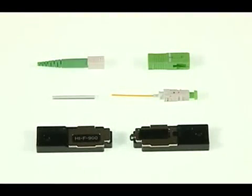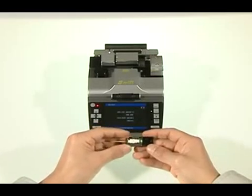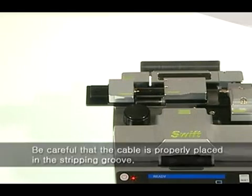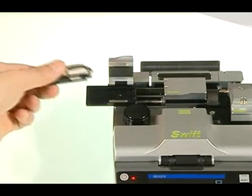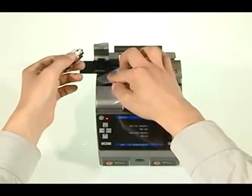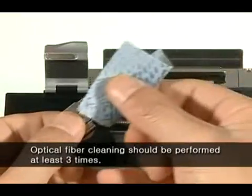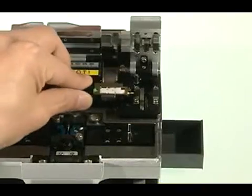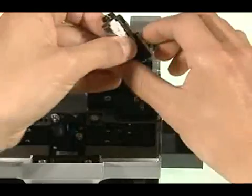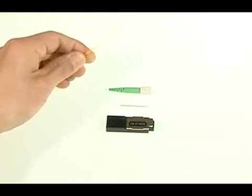Let's make a connection for the 0.9mm cable. First, place the connector ferrule in the holder, then place it in the stripper. Be careful that the 0.9mm cable is properly placed in the stripping groove. Stripping takes 1.5 seconds after the lid is closed. Wet the cleaning paper with detergent and clean the fiber — cleaning is important. Cut off immediately, and dispose of the removed optical fiber appropriately. Insert the boot accessory and sleeve into the 0.9mm cable.